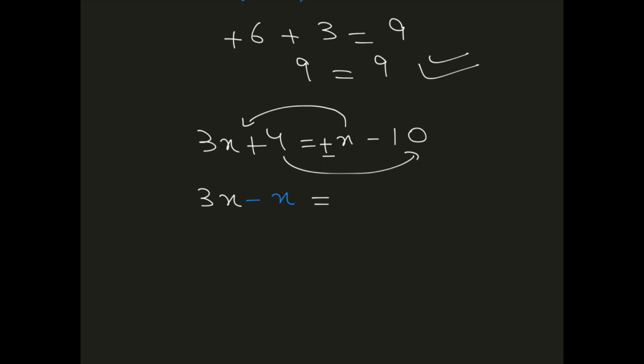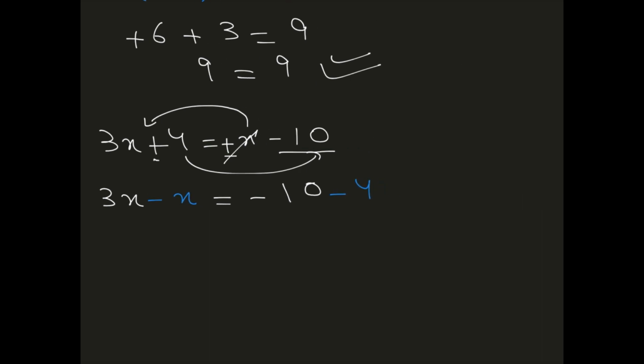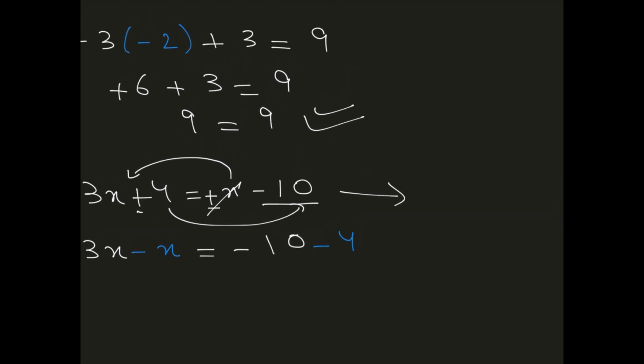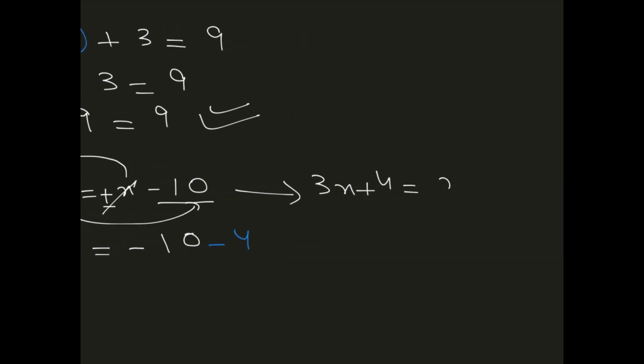Then on this side of the equation, we have minus 10, right? This x went over there, so I'm going to cancel that out. Now we have negative 10, and then I'm bringing 4 on this side. Since the 4 was positive over here, it will become negative over here. So then we'll have negative 4 over here. Now what's the logic behind it? If we do it in the way which we were following earlier, so let's say 3x plus 4 is equal to x minus 10, right?